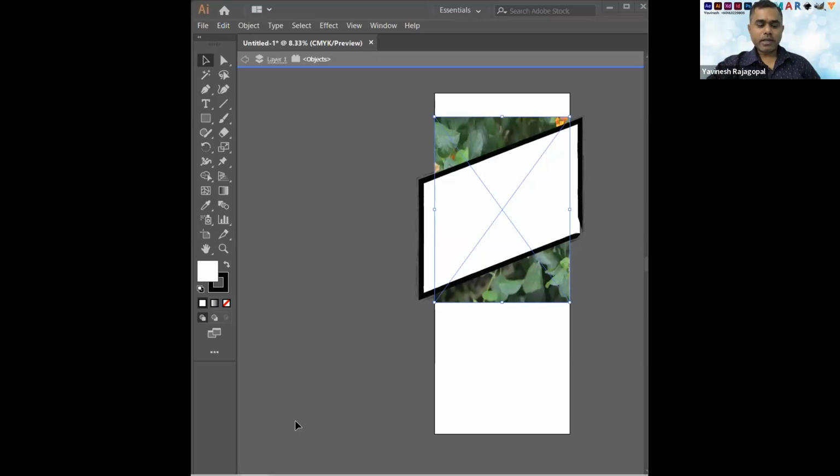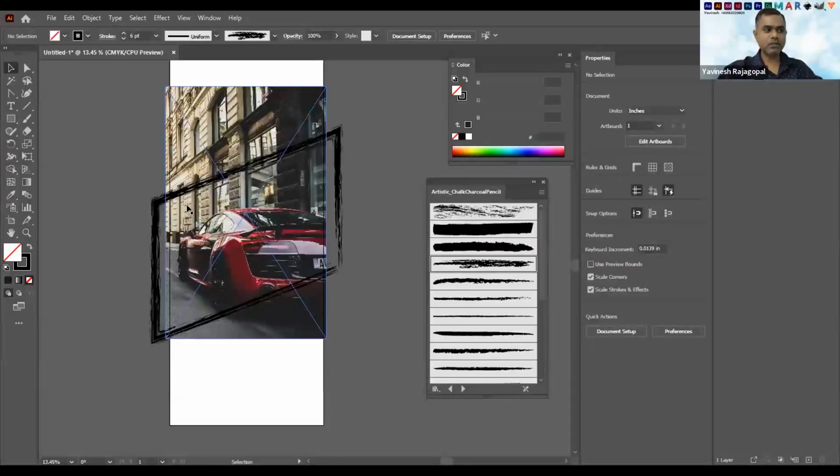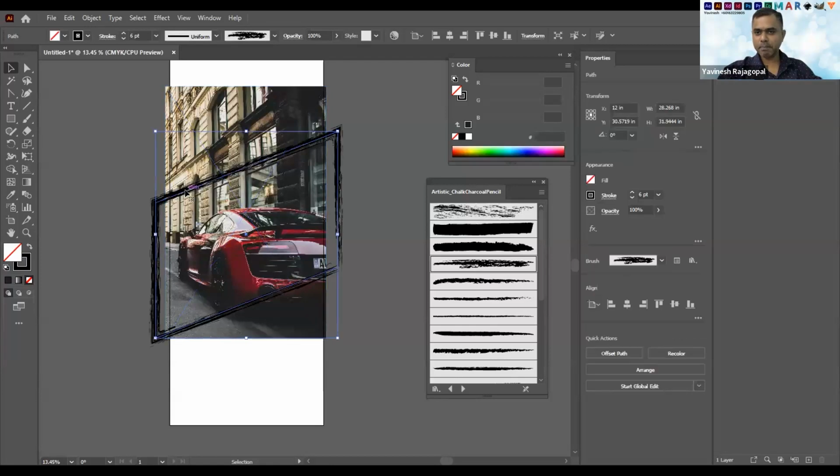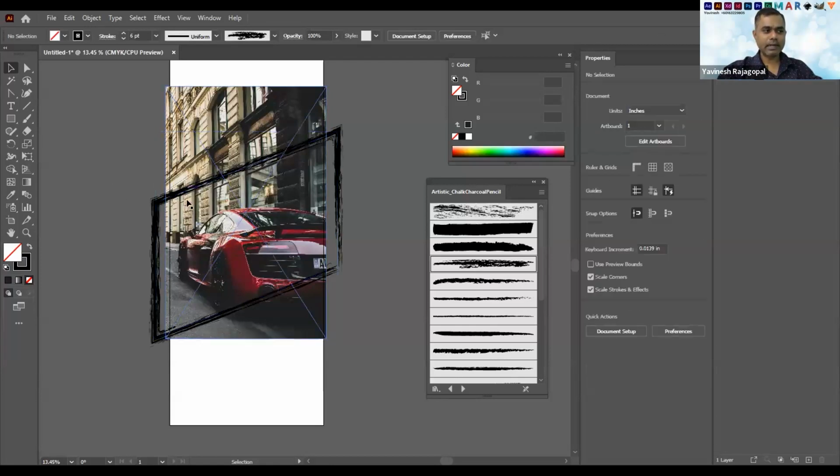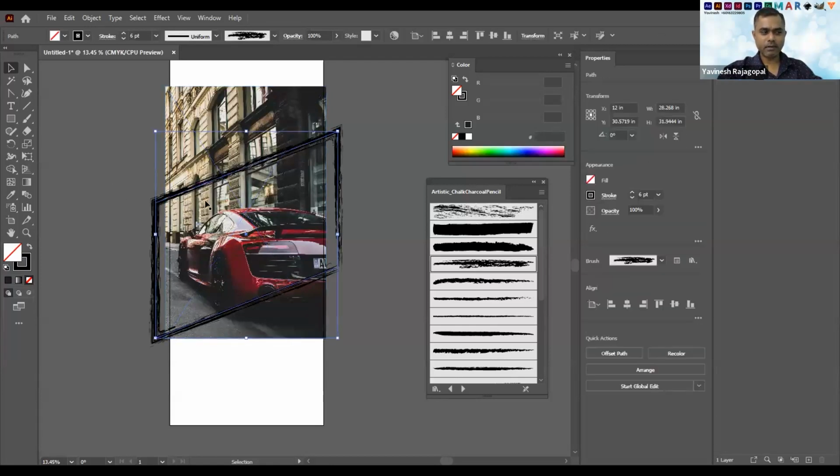So to remove the fill color, let me share my screen. You select your rectangle shape. You click on the line or on the white color area. Then you go to your color panel, or can you see this box here, the white box and the black line on the toolbar?